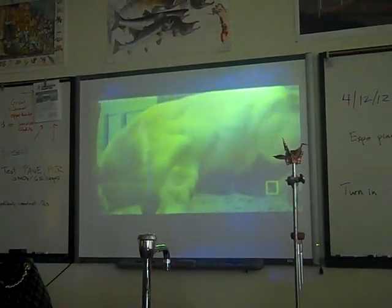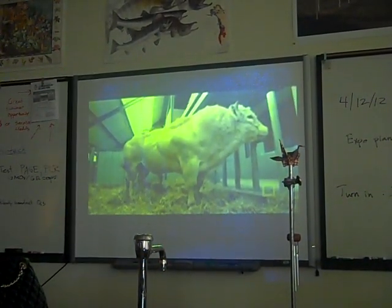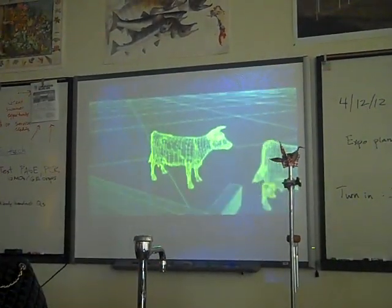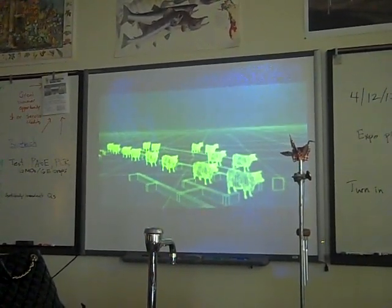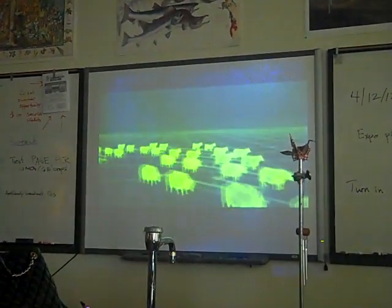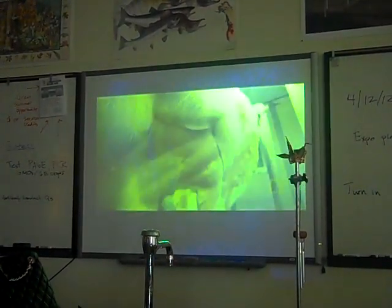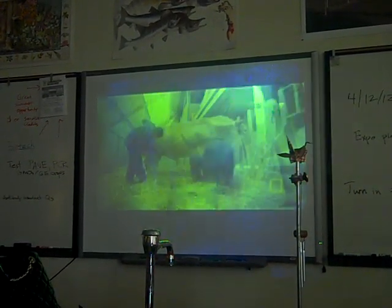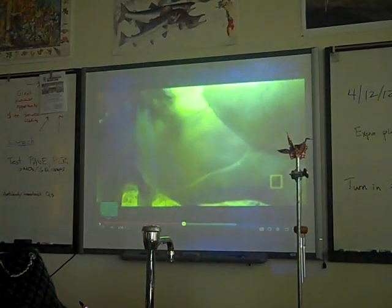This cow is technically known as a Belgian Blue, and it's the product of selective breeding. Selective breeding is the first stop on our tour of how man is using science to control nature. It's used by farmers to enhance desirable characteristics in their animals. In fact, selective breeding is all about managing sex. To create these Belgian Blues, over a hundred years, farmers have only allowed the cows and bulls with the greatest muscle mass to mate. The result is a bull that weighs over a tonne. The bulls are shaved to best display their muscles.